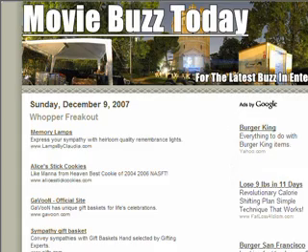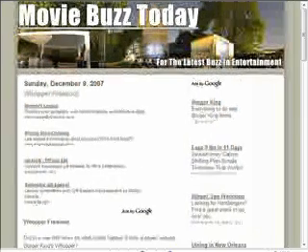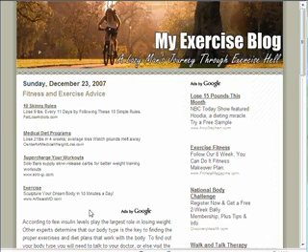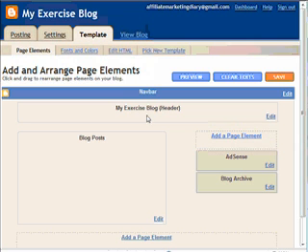What we first want to do is use an example blog. You guys might remember this blog right here, which is the exercise blog that we created in a previous video. Now what we want to do is go into the edit layout function. You need to log in, obviously, to get to this area, and we want to concentrate on this blog header. So let's go ahead and edit that.